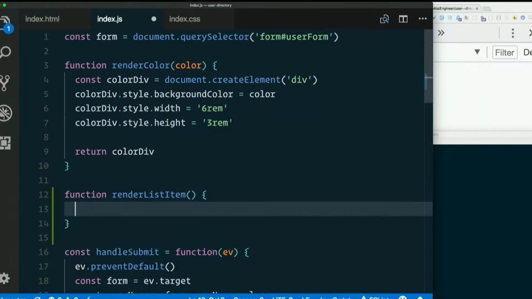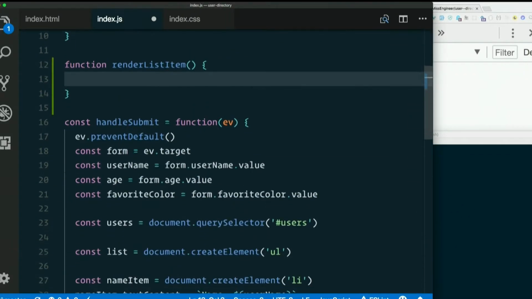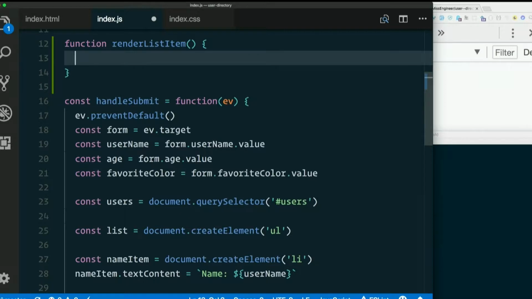So, if this seems overwhelming, don't forget to break it down. What does it need to know in order to render the list item? What information does it need from the outside? Like renderColor, it couldn't really create that div until it knew what color to build, right? So what's going to be different about each list item?